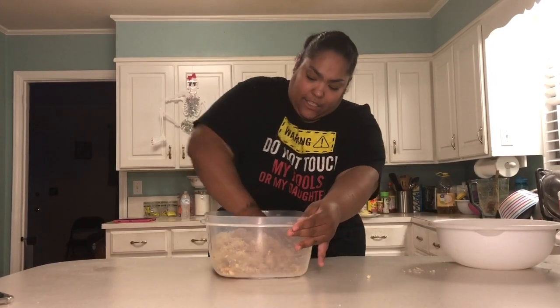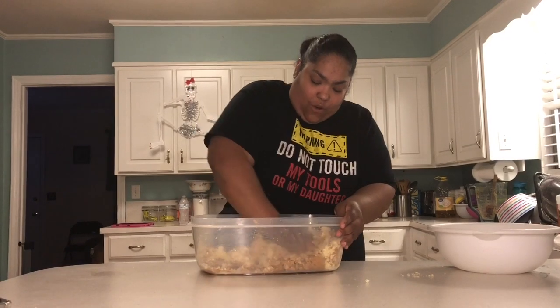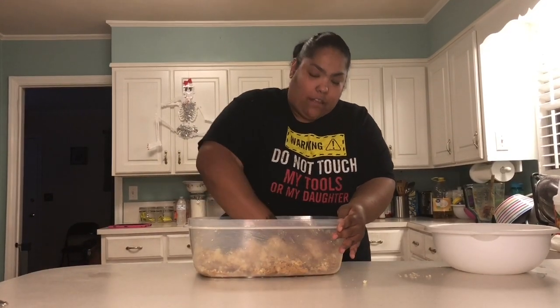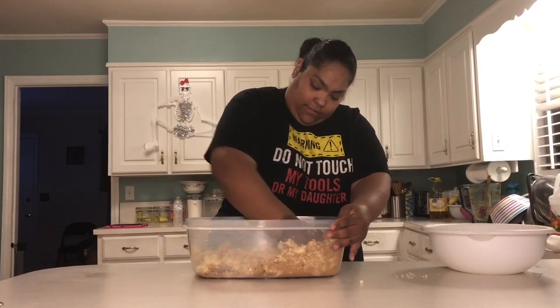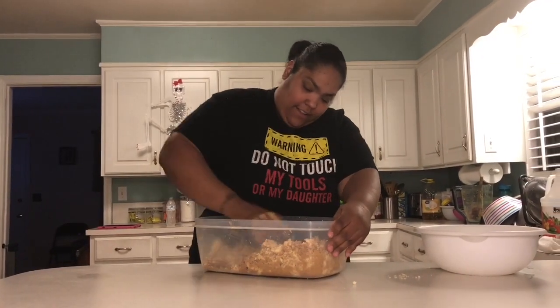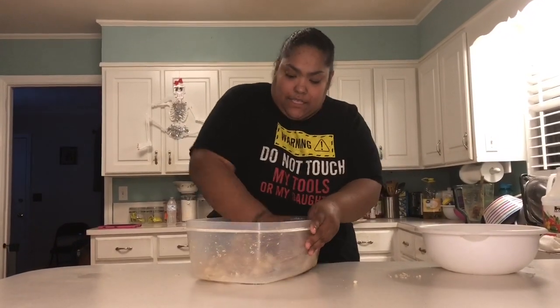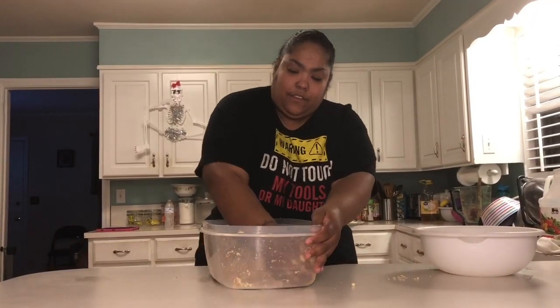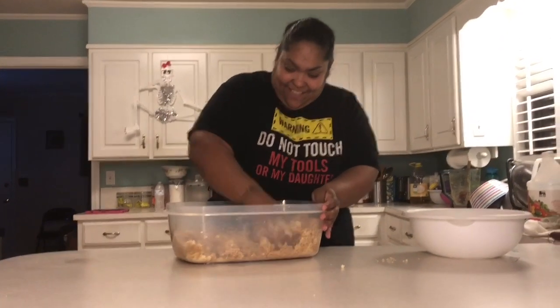My husband Alberto likes his pupusas cheesy. I put like 3 pounds of cheese, or 4 when I've made them before, and he's like, why doesn't this have cheese? Like, it does. So, this is what we're doing now, just mixing it together. That looks like it doesn't have cheese, but they do.